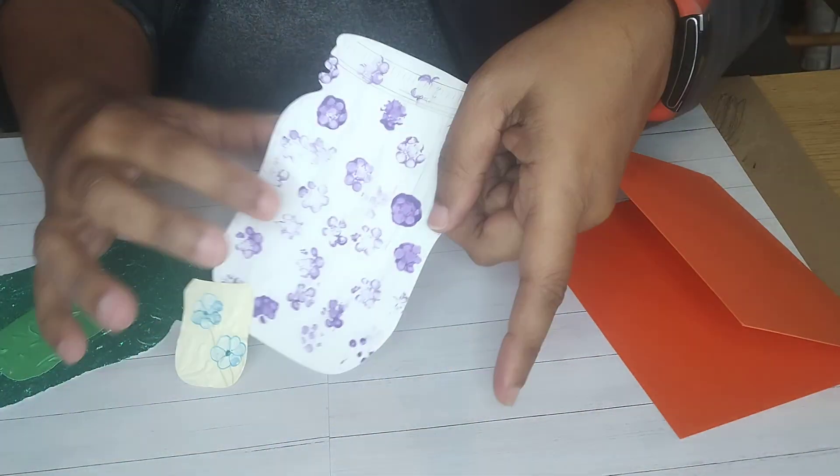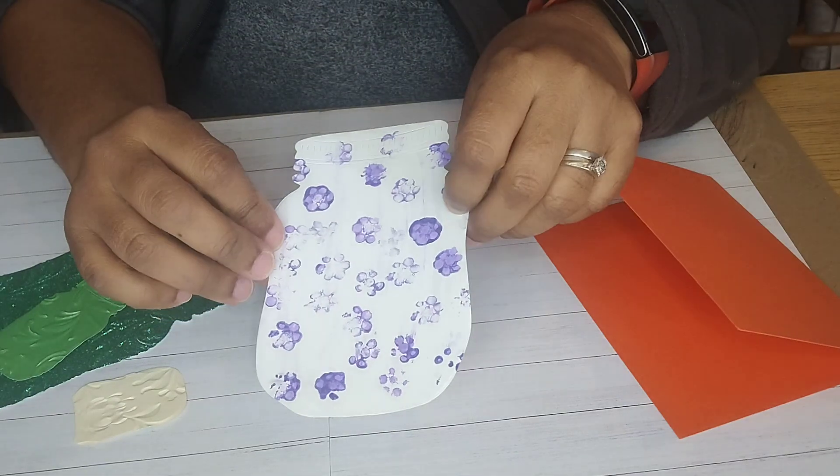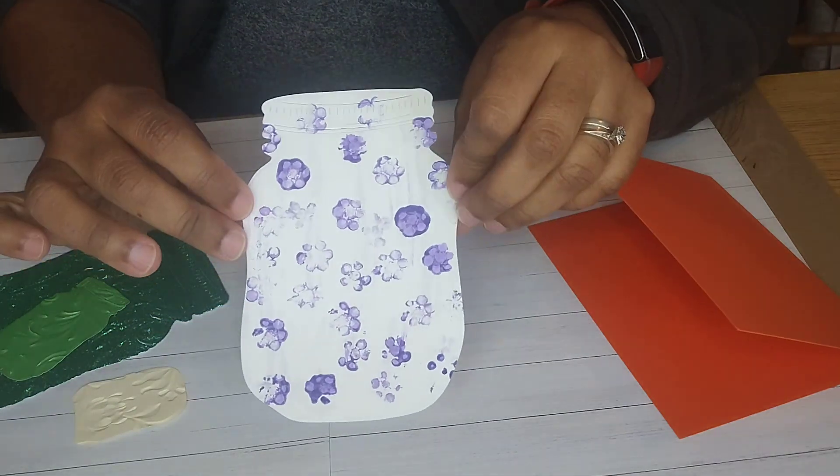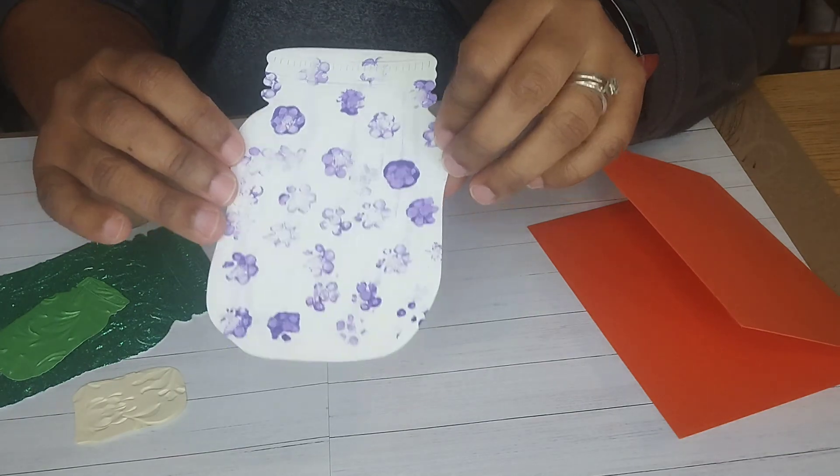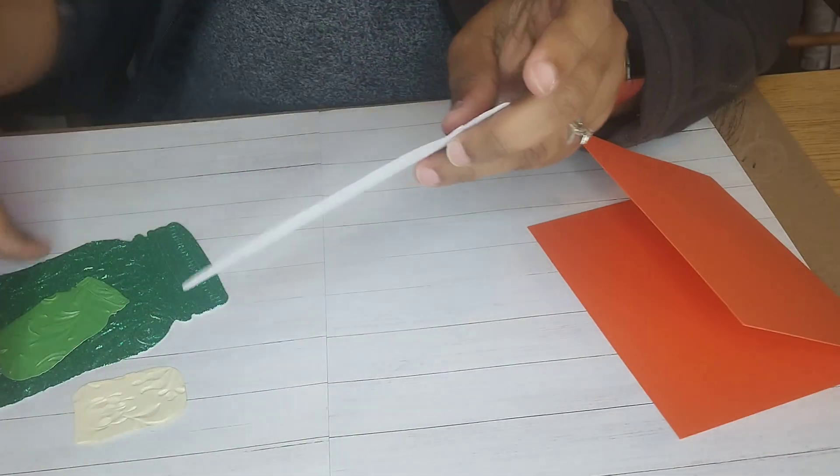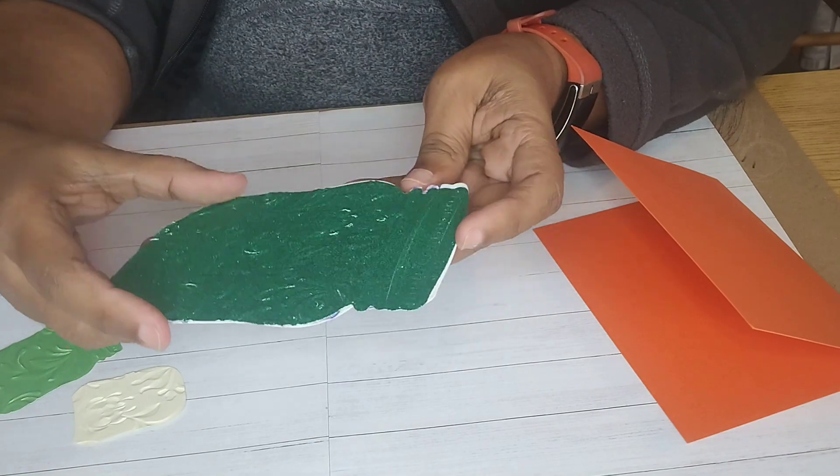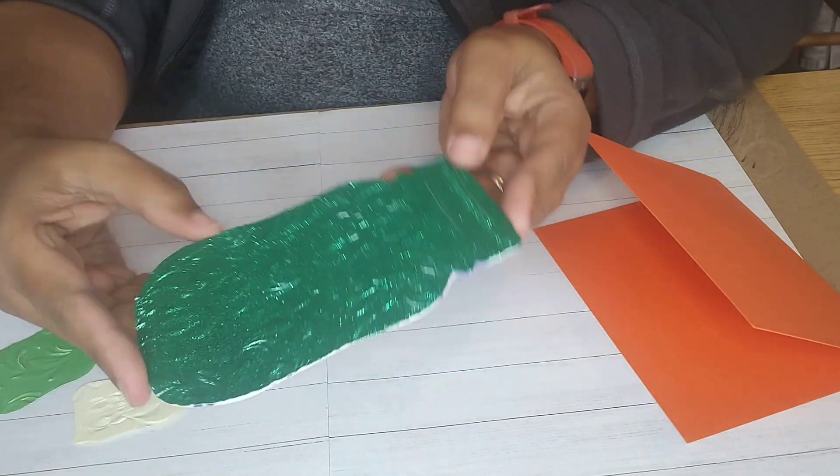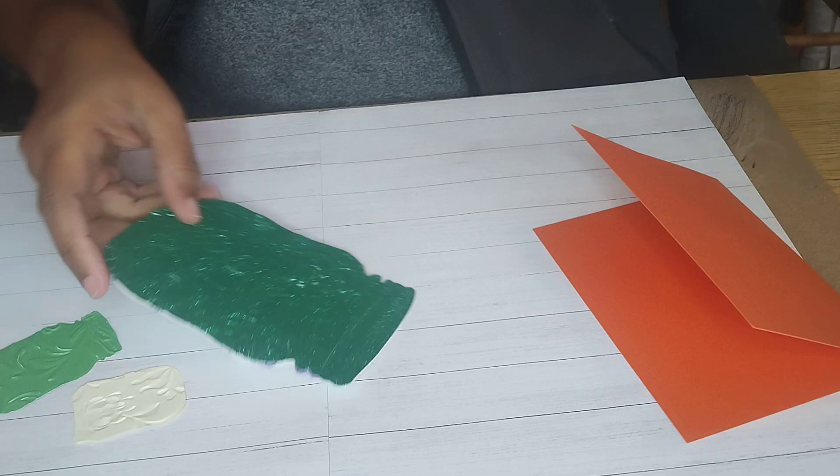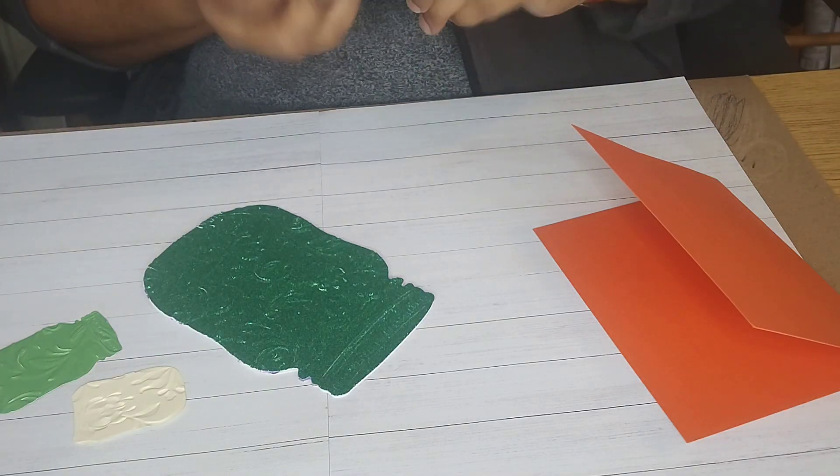So I have this piece of white here that I was trying to do that Q-tip flower thing with, but it just wasn't cooperating with me. So that's why I changed off on the video. I will be using this just to basically make this a little thicker so that I can place on my card base. So let me go ahead and do this really quickly.